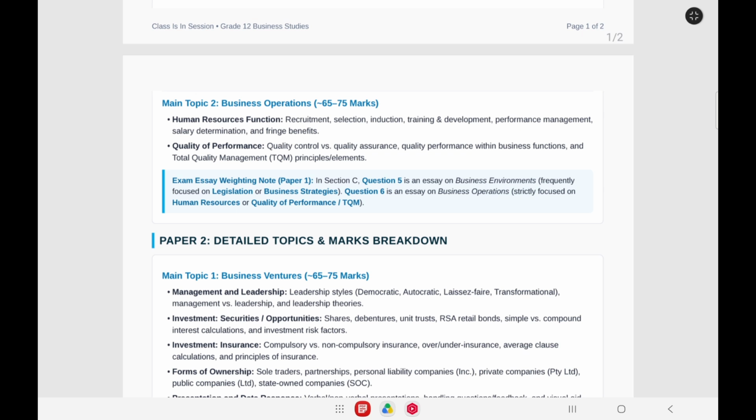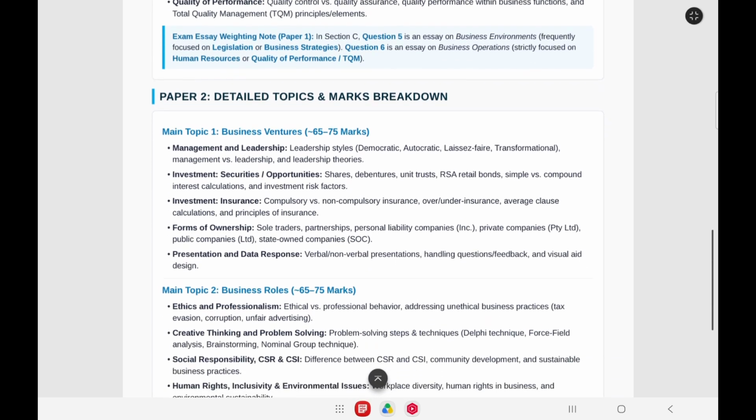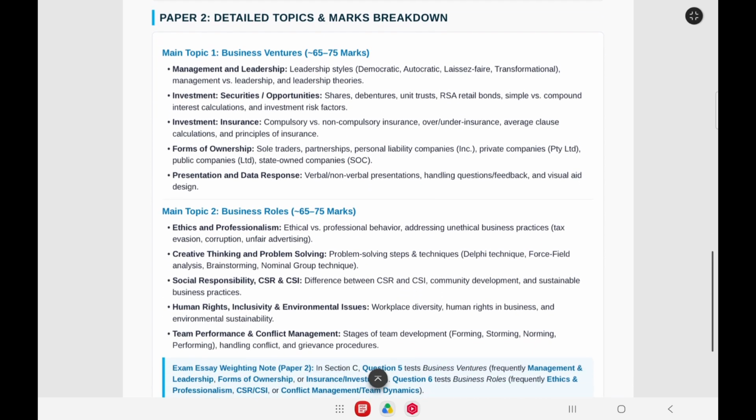So what I'm exactly saying here is that you can either get question 5 about legislations or business strategies, or you could do question 6, which has two options, human resource and quality. So if you know all of your quality subtopics as well as human resource topics, you could get full marks in the second essay question that you choose, which is question 6. Again, I'll upload a quality lesson and you'll see what I mean when you go through that lesson. And I'll also show you guys the business studies past paper so that you guys can see how the question papers exactly look like in the first quality video.